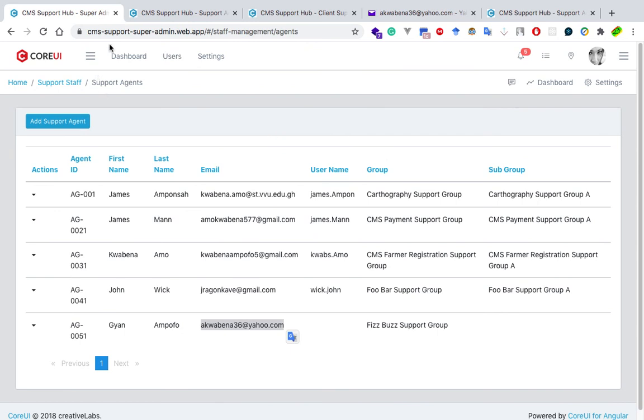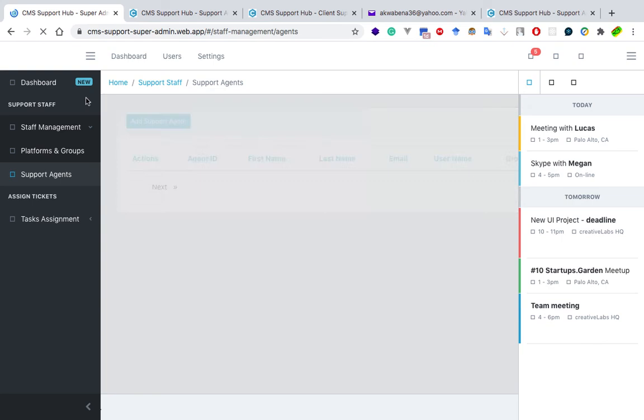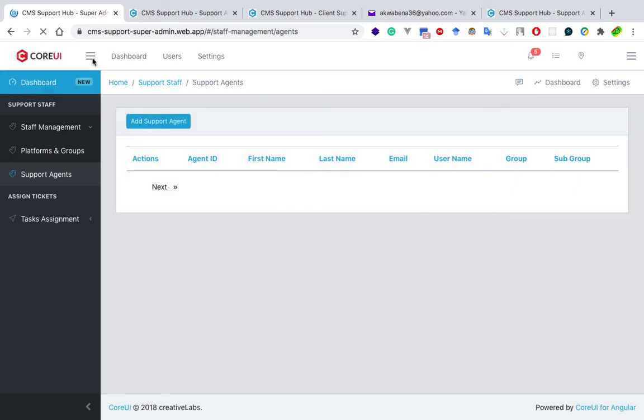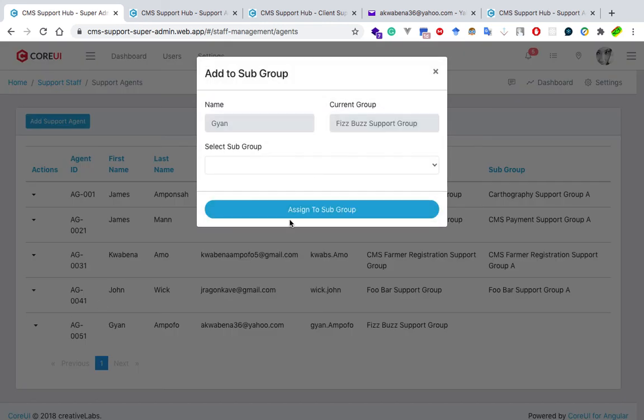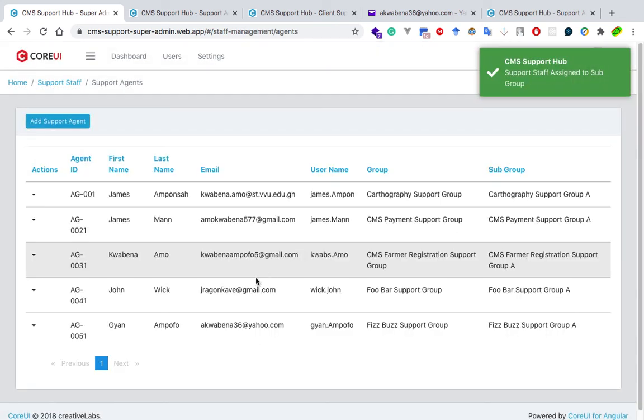Right, so basically if we come here and we refresh this view, we see that the information has been filled, we can now just assign this particular support administrator to a subgroup, and that would be affected as well.